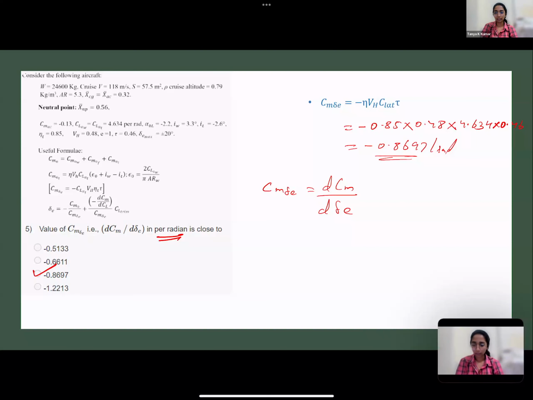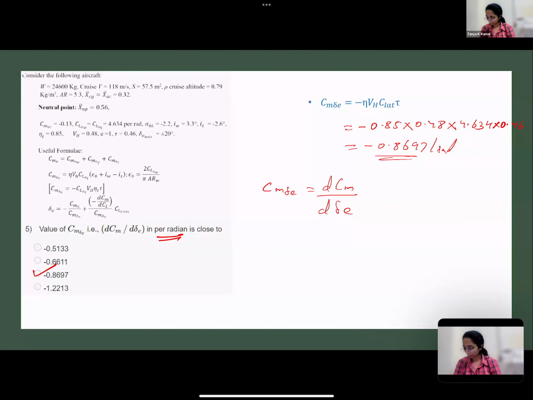When I deflect the elevator down, it changes the camber of the airfoil. What happens then? The lift is increased. So just try to remember it that way. Since you have a positive lift generation when you deflect the elevator down, it is considered positive. That is something I used to remember. Deflecting the elevator down increases camber, so there is higher lift generation. So it is positive.